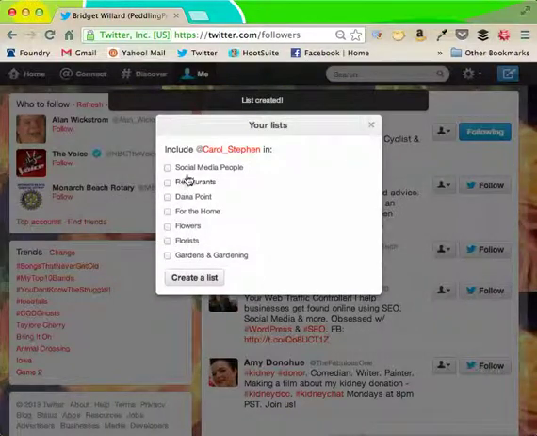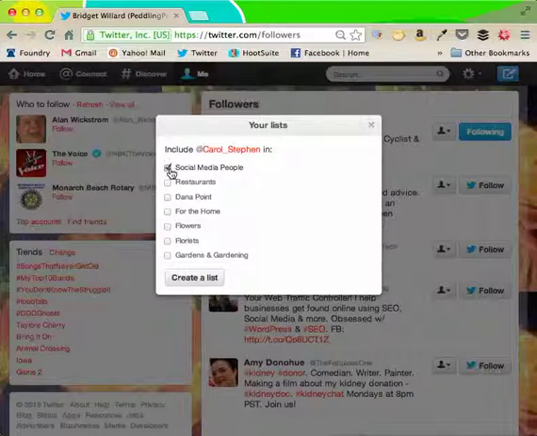So save my list, but make sure to check it, because just because you create a list doesn't mean that user gets on that list. You still have to check the check marks, social media people, and then click the X to close. Now for some reason, these little gray areas are so difficult to find, and everybody is doing this. Google, Facebook, Twitter, with these light gray, barely visible things. So sometimes if you just hover with your mouse, you'll find it.